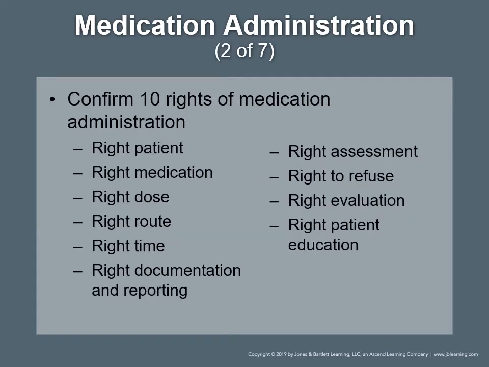An advanced EMT's responsibility associated with drug orders. The danger of something going wrong when administering a medication can be minimized by confirming the 10 rights of medication administration. That's going to be the right patient, right medication, right dose, right route, right time, right documentation and reporting, right assessment, the right to refuse, right evaluation, and right patient education. It's a lot of rights.